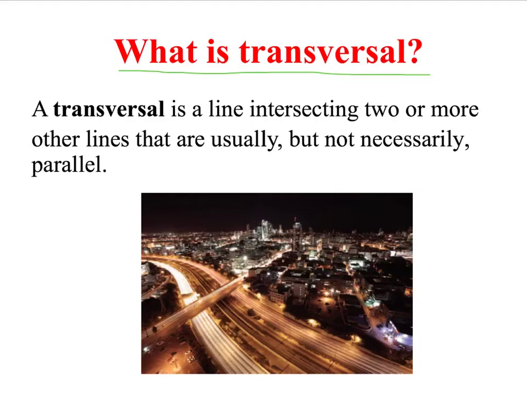Now, what on earth does Mr. Corsi mean by that? Well, you'll see in the diagram I found a real life example. We have a line of a freeway going this way, and we have a line of a freeway going that way. We have a line cutting through the middle of them, or intersecting through the middle of them. This one here, I'll do it in another colour. This line just here intersects through the middle of it. This line here is a transversal.